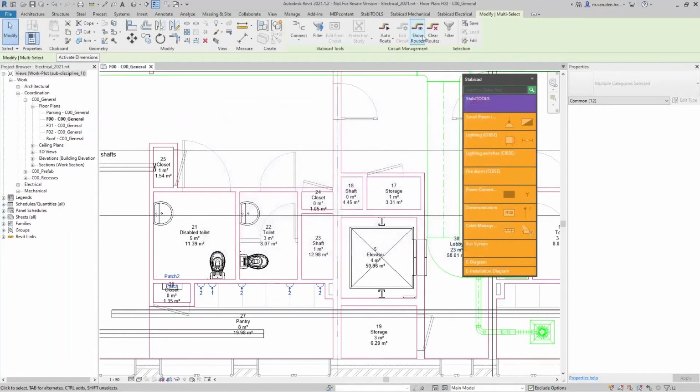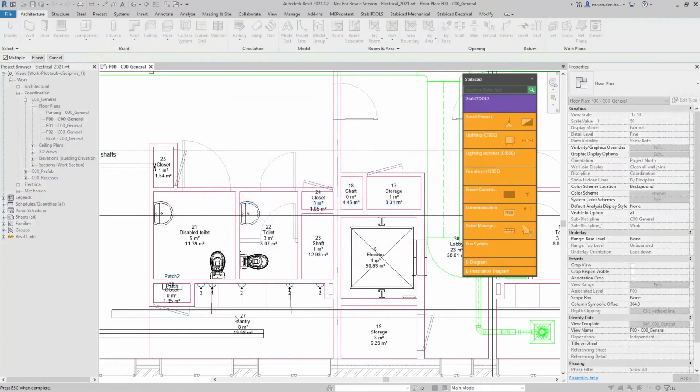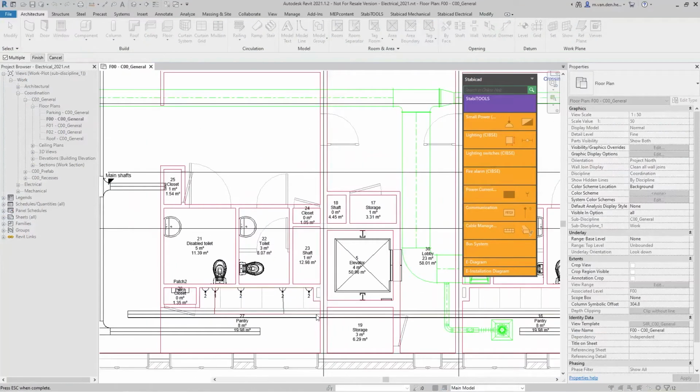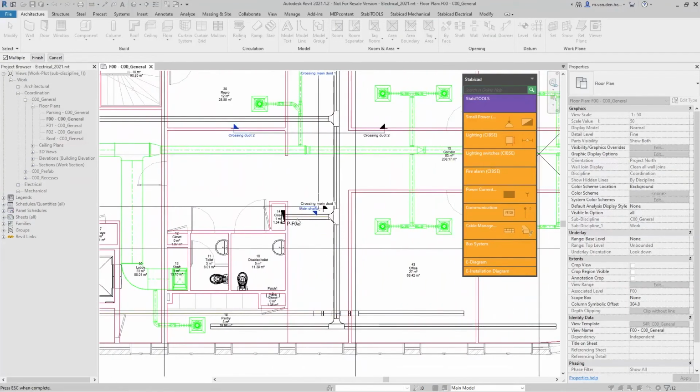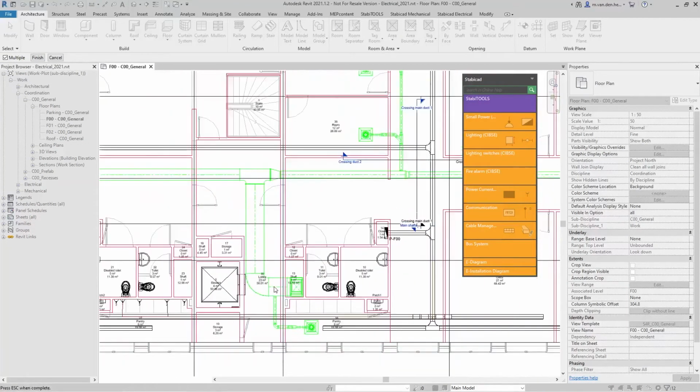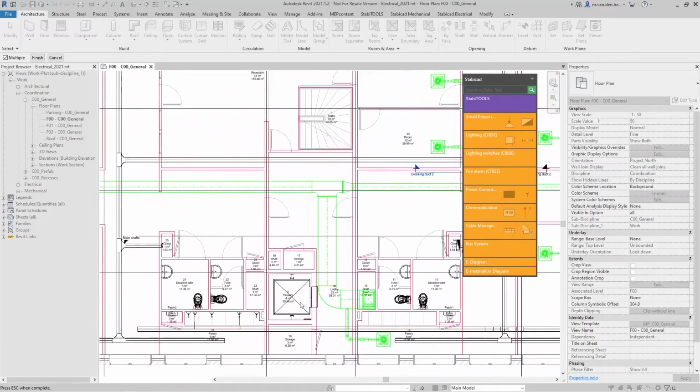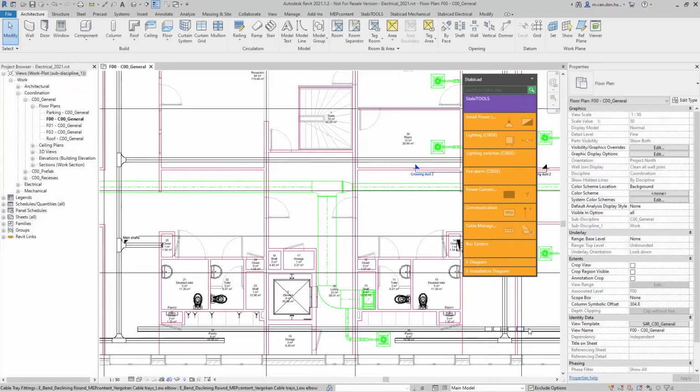I'm going to select them and choose to auto route these circuits. Now, after they've been routed, I can show the routes. And what I see is that they're using the cable tray containment closest to the sockets to route to the right, up, and to the circuit board. However, I don't want the power circuits to use this cable tray containment. I only want this cable tray containment to be used by data circuits.